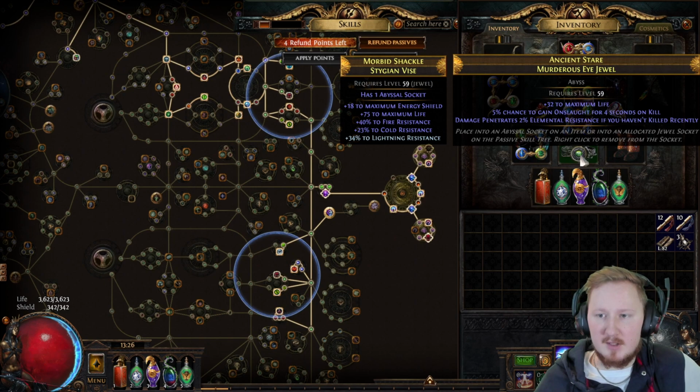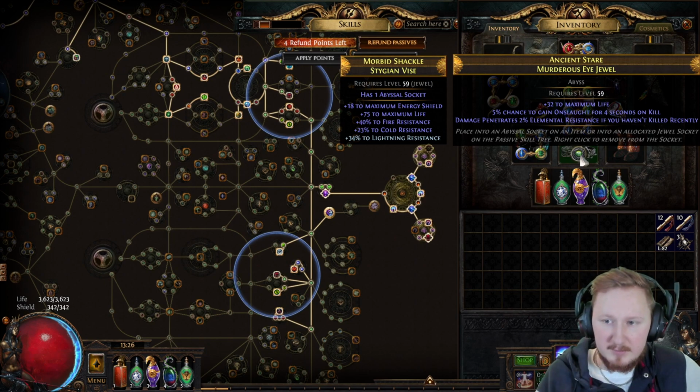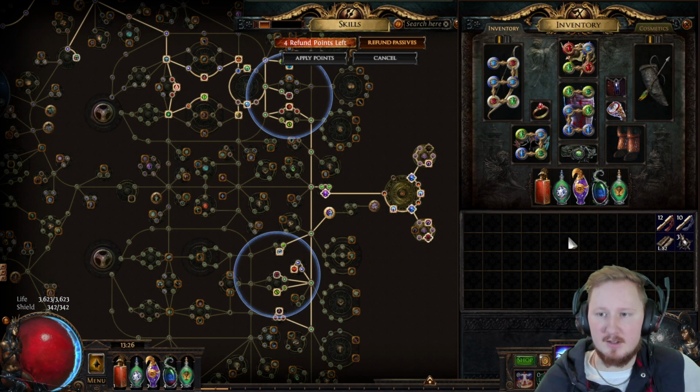But yeah, those are the items that I've gone for. Then I have Murder's Idol with Life and Onslaught. We're going to show you guys the prices, everything later. And that's basically my gear.